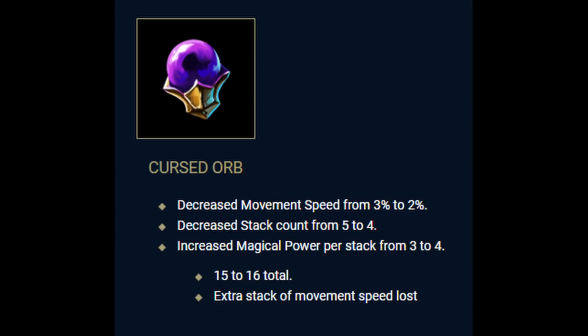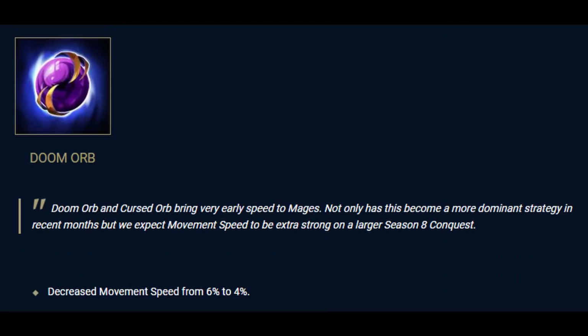Curse Orb gets some minor tweaks to its stats that I'm not going to go into, and Doom Orb gets its base movement speed reduced from 6% to 4%, which makes sense on the new map. Probably still a good item.